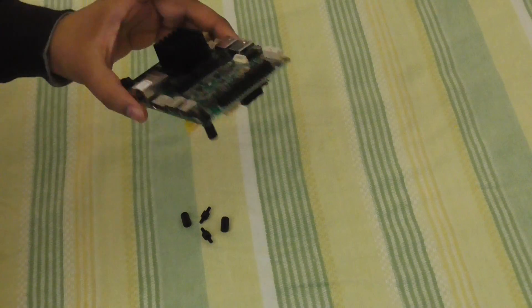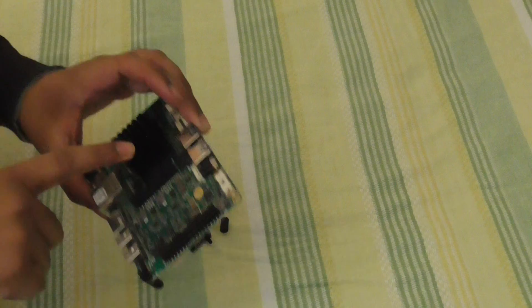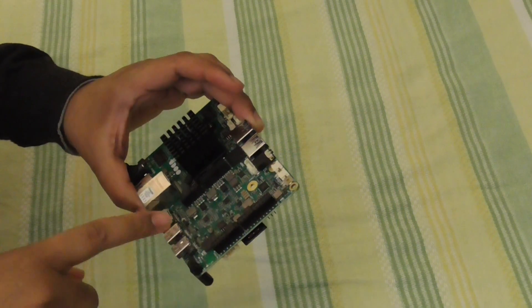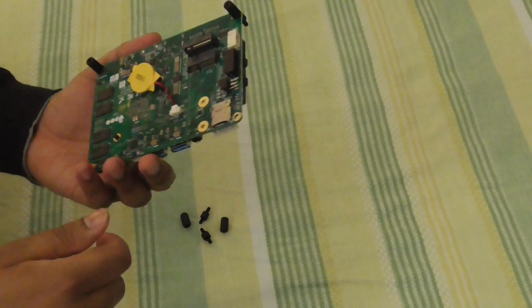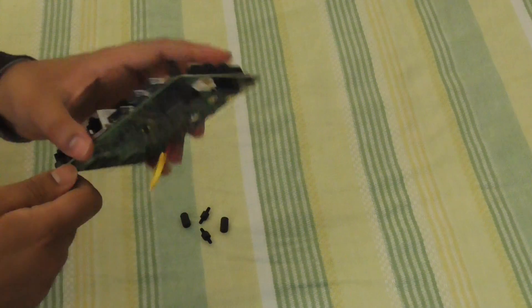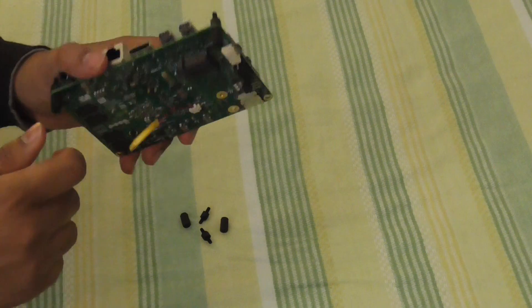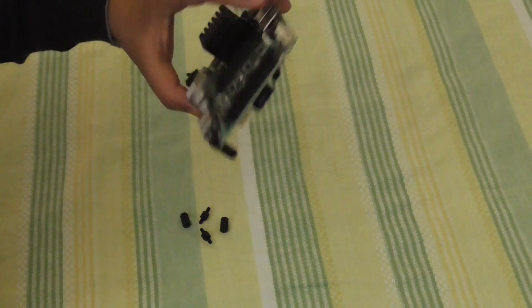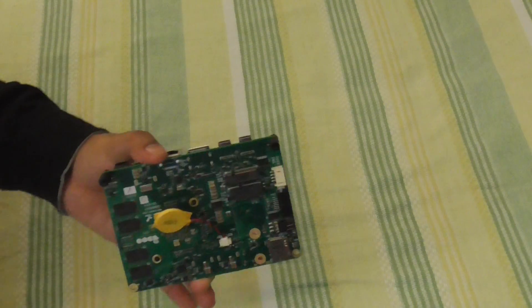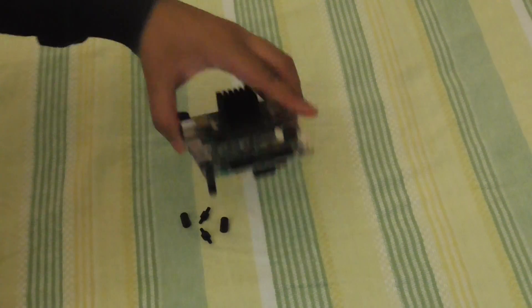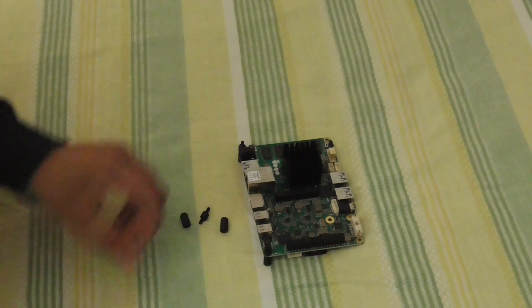From this video you will learn how to assemble the Voodoo x86 embedded single board computer. The thing is a little bit tricky, so if you're a beginner to this, let's go. You have four pieces of nuts and plastic washers - long plastic washers like this and this type of nut.